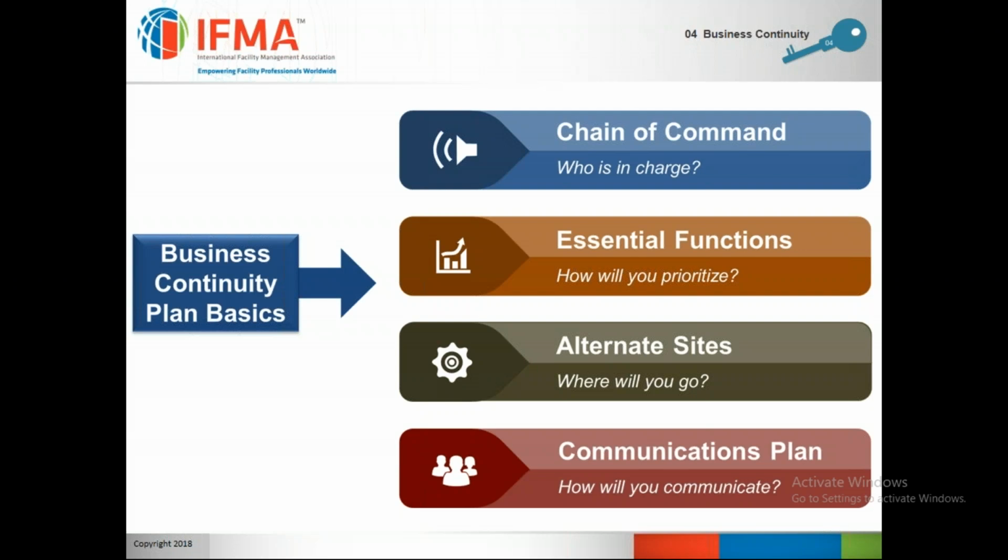The change of command does not necessarily have to be the CEO of the company, right? If it's something like in our case where we have offices in 3 different states, if it's very specific to just one of our offices, there's no reason why the CEO who might be sitting in one of the other states needs to be making all the different decisions. We have a local incident commander who is doing all the commands, making all the decisions. They may still consult with the CEO or other people in the chain of command, but they're the ones where the communication is coming from. They're the ones making the decisions.